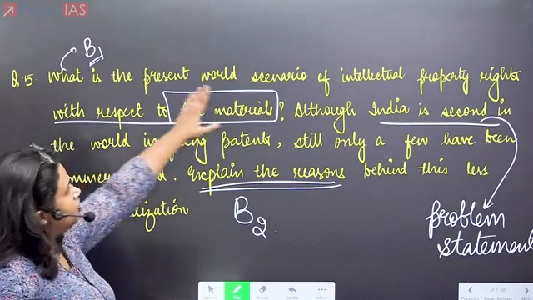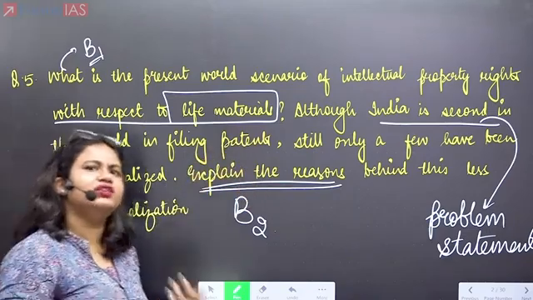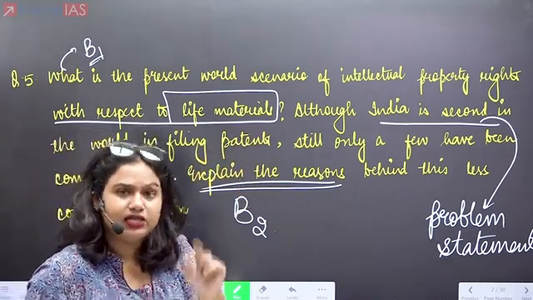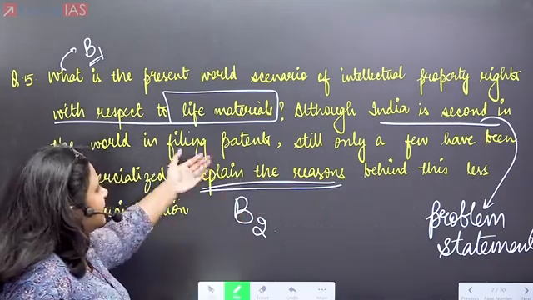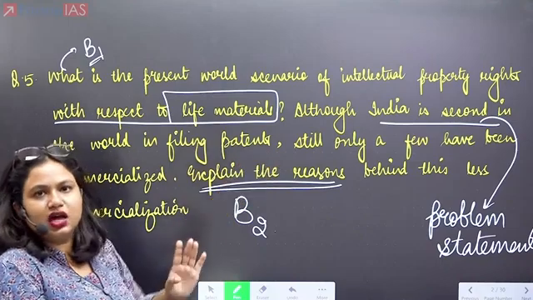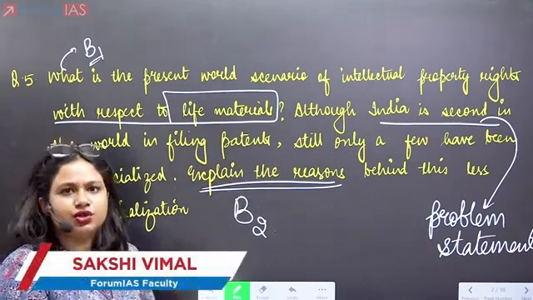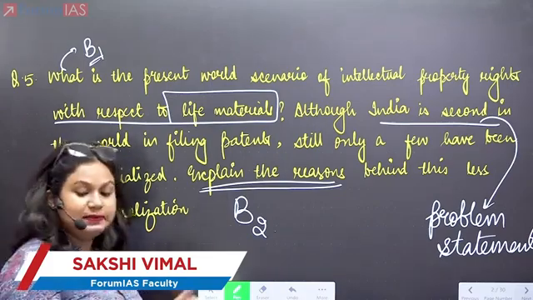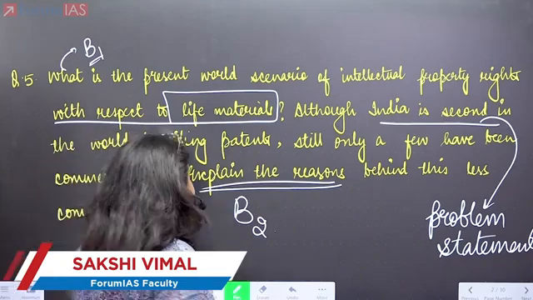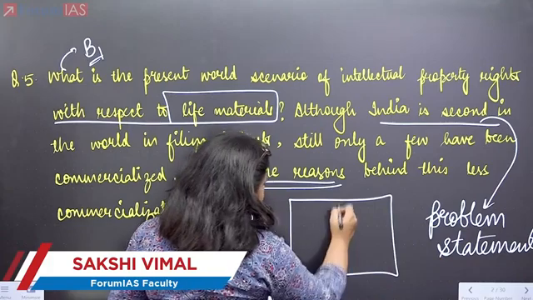We have to ensure that we're talking about IPR, which is a common topic in the syllabus. I'm sure everybody had this in their notes, but it has to be in the context of life materials. Fair? And the second thing is that despite this large number of patents, we are still not able to have commercial applications of these patents. They're asking for the reasons for that. Fair?